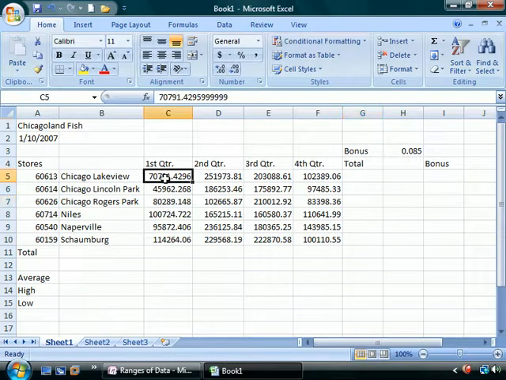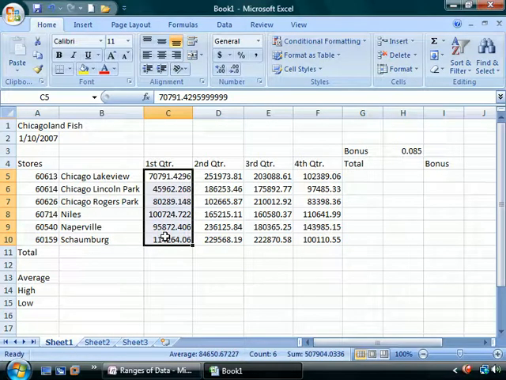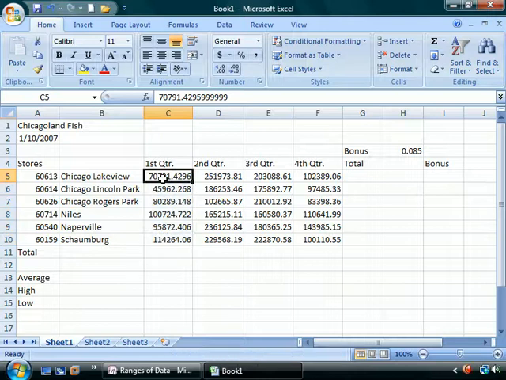Now I want to select the range of C5 through C10. And sure, I could just click and drag. And that's pretty easy with a small amount of data. But what if I've got 50,000 rows of data and I want to select from C5 all the way down to the end? A real quick way, another keyboard shortcut to do that: hold down your control key and your shift key and use your down arrow.